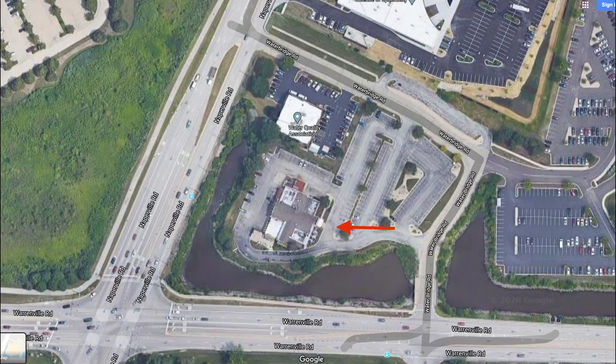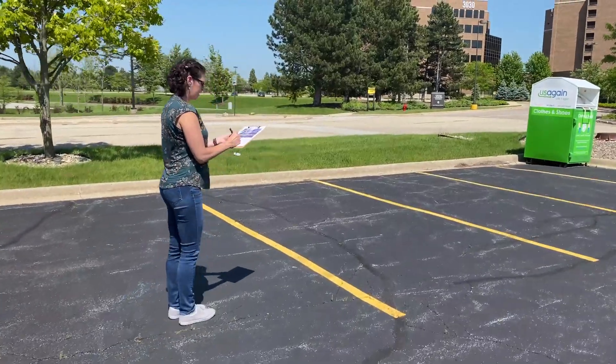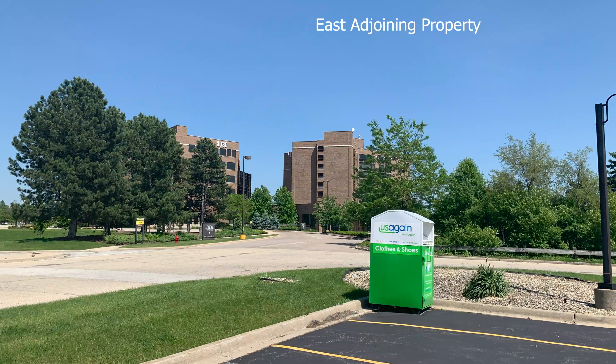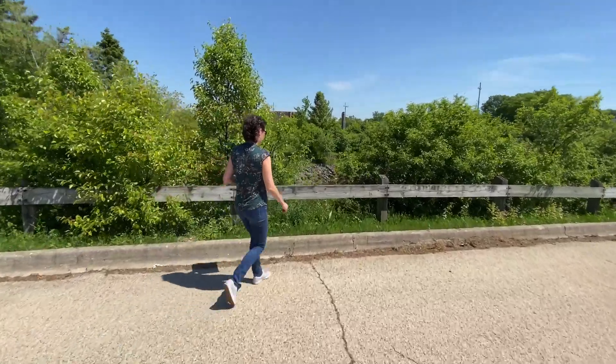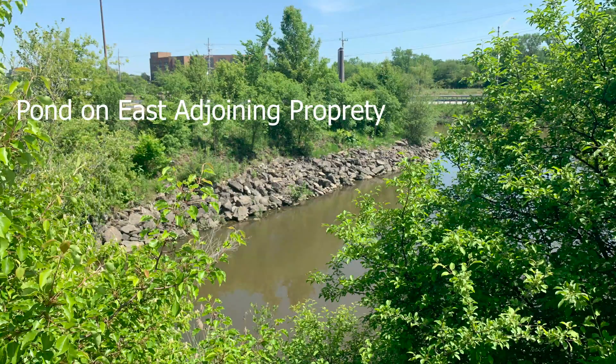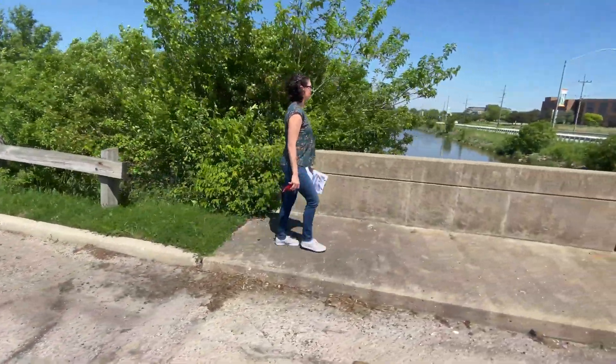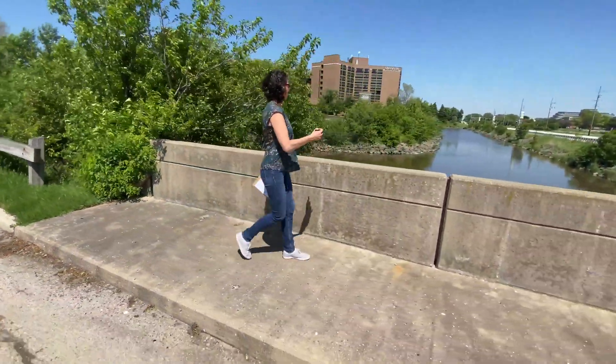In a nutshell, we need pictures of all sides of the building, which we call elevations. We also need pictures of all the adjacent properties, regardless of what they are. When observing the adjoining properties, make sure you note their address and use. If trees are in the way, make sure you find a clearing so you can see what's beyond the trees. If there's a better vantage point, always take the extra time to find it.